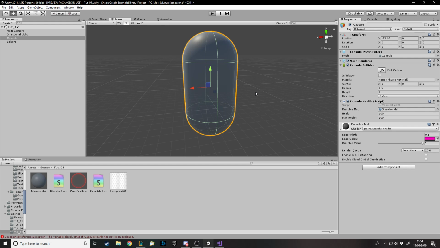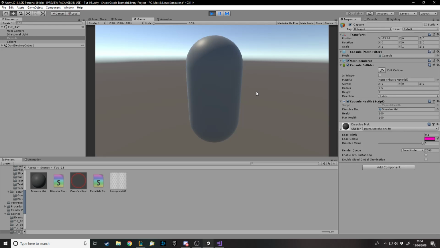So we press play, and we see that it's visible. And if I press spacebar, and I've done this right, as you see down here, it's gone to 0.95. The actual value's changing, and on our shader, we see a tiny bit there dissolved. If I press it again, every time I press it, it keeps going down 0.5. It'll keep going negative. But obviously by this point, the enemy would be dead anyway.